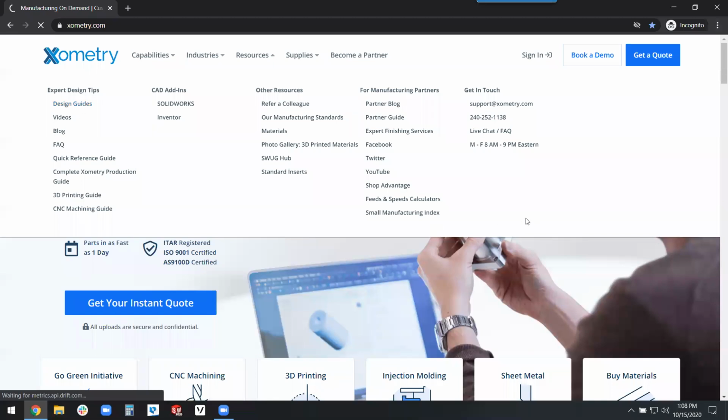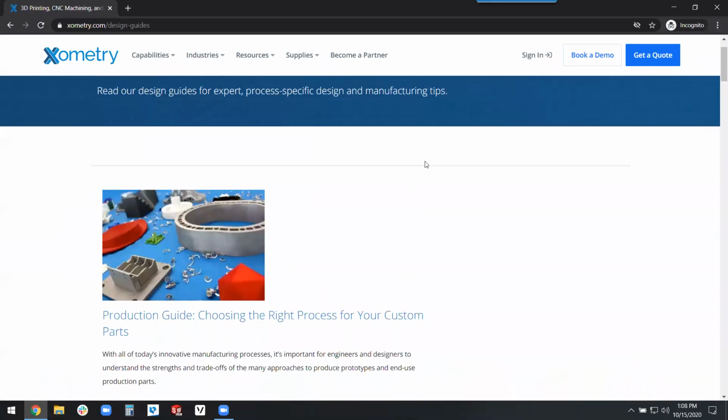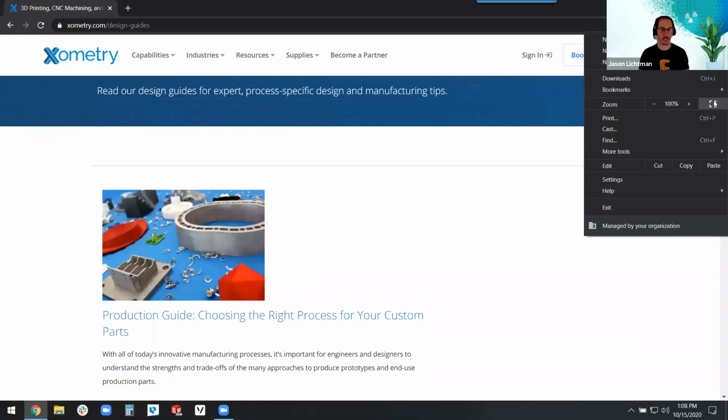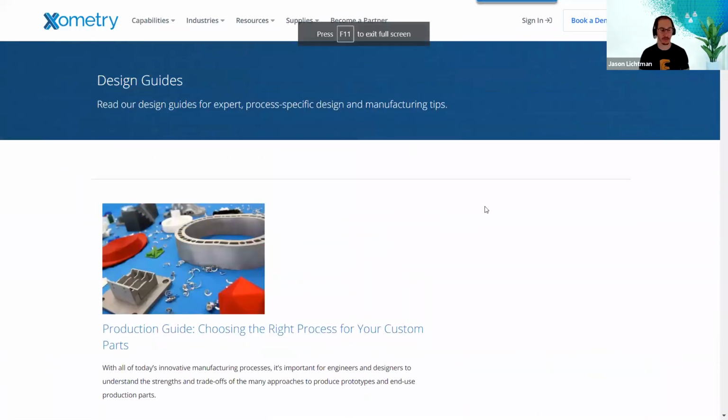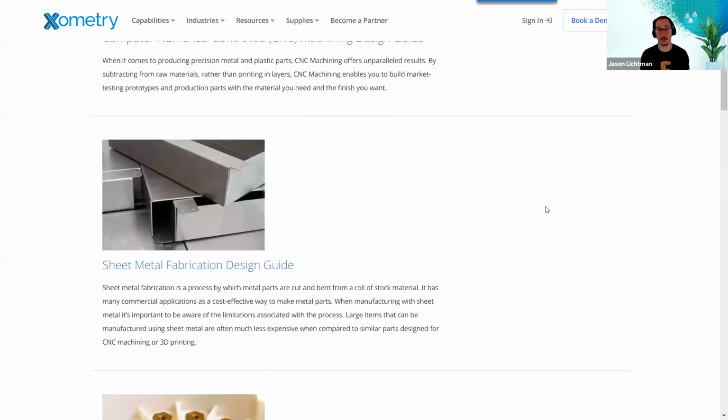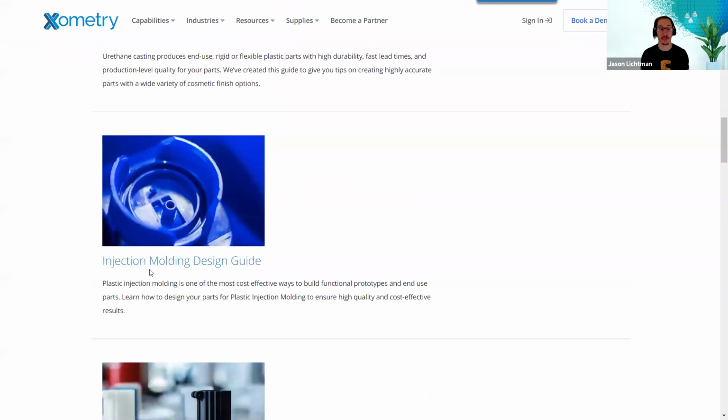Now, those design guides that you talked about, the whole idea here, I think you were telling me, is that someone might be an expert in one particular design manufacturing process, but not necessarily in all of them. So if I, for example, have a background in injection molding, I might not need a design guide for injection molding, but if I get a customer that's asking me to design a part for sheet metal, I should read that sheet metal design guide, shouldn't I?